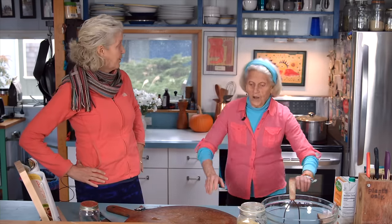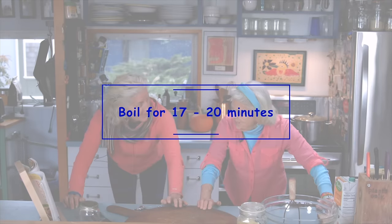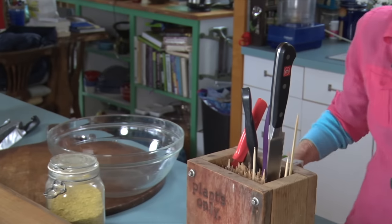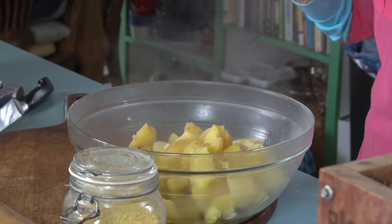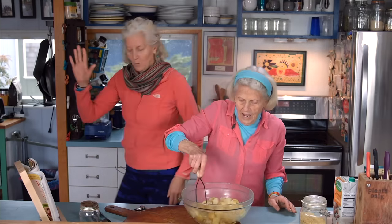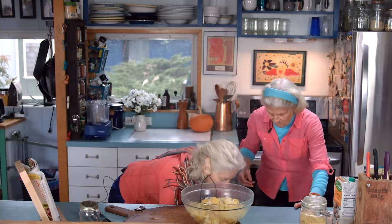While we're waiting for them to boil, we can do some push-ups against the counter. Now I've got a nice pasta pot, so I can drain them right here. I'm going to put them into my big bowl — Jane has a nice glass bowl. There they go. Then comes the fun part. I like to get leverage when I mash, so thank you for the purple stool — now I can really mash these potatoes nicely.